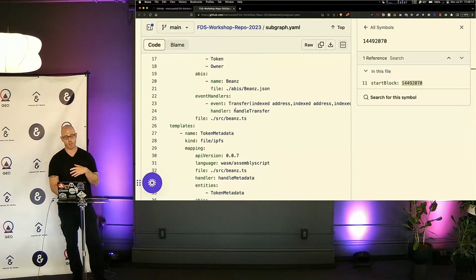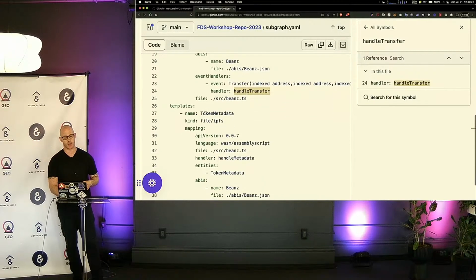And then all I'm really looking for is the on-chain information. I'm looking for a trigger. So I don't really need all the events and all the handlers to be effective. I just need a single one. I need to look for the transfer and the handle transfer. Now, once that transfer is emitted from that smart contract, the handle transfer event will trigger to then create this template to start finding that.